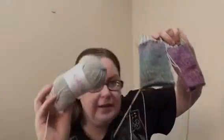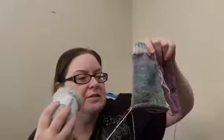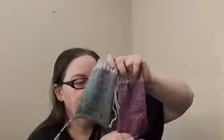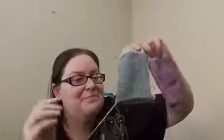I will do the heel and toe also in this. I will probably just do a Fish Lips Kiss heel and just a regular toe. I've not yet decided if I'm keeping these or if I'm giving them to a friend, but I'll decide that before I do the toe because her foot is a different size than mine.